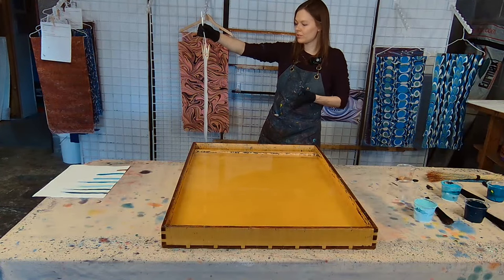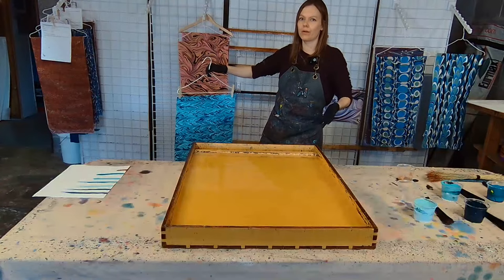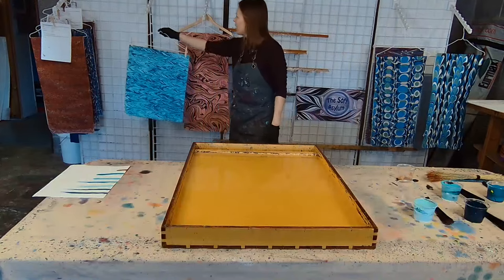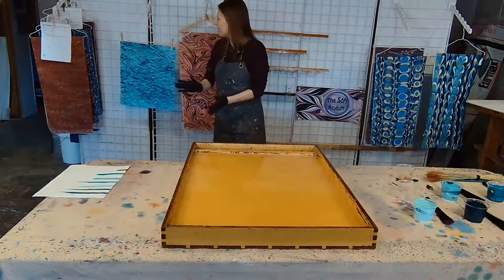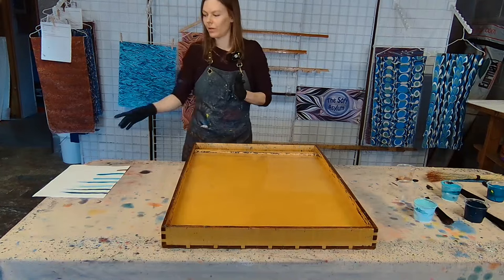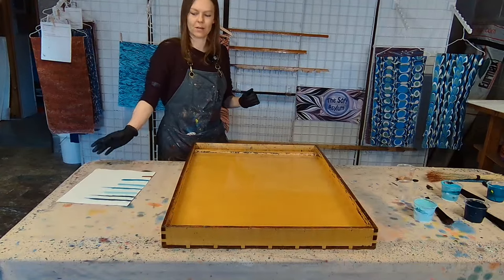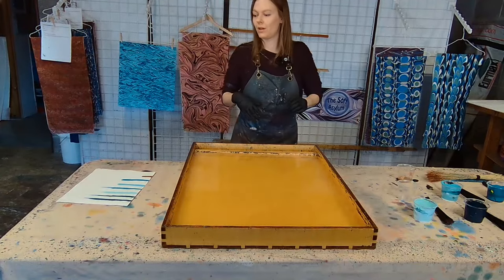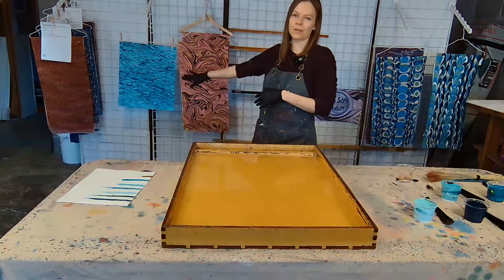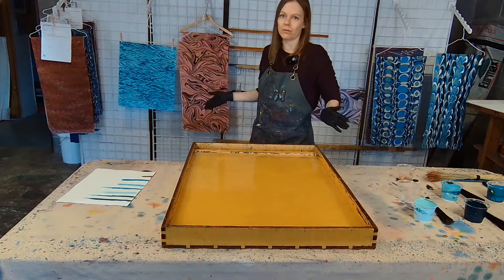But yeah, that's one of the challenges of this art form, is repeating the process, but you're not making a reproduction. You're just making an edition, kind of like printmakers do. So yeah, I have a little formula sheet that I'm going for here, my swatches, and I have all my paints ready to go. They're going to make an edition of fine bindings with those. They're going to be end papers in a nice leather-bound book.